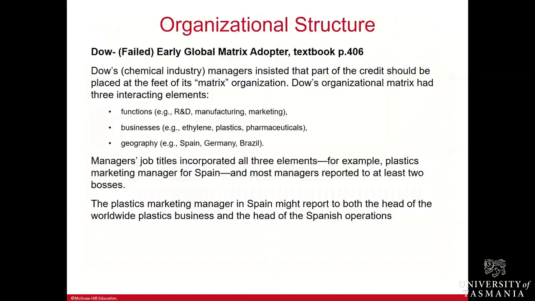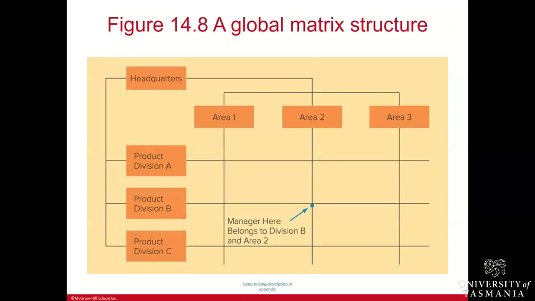This is quite complex, but we have another illustration that explains it better. We have one headquarters here, as always. We have three different areas illustrated here. We can say area 1 is Asia, area 2 is America, area 3 is Europe. What we say in the divisional model, forget about this section. Every area is a division, or every area creates a strategic business unit. But in a matrix structure, we have these areas as well as product divisions. Let's say car manufacturing, spare part manufacturing and others.